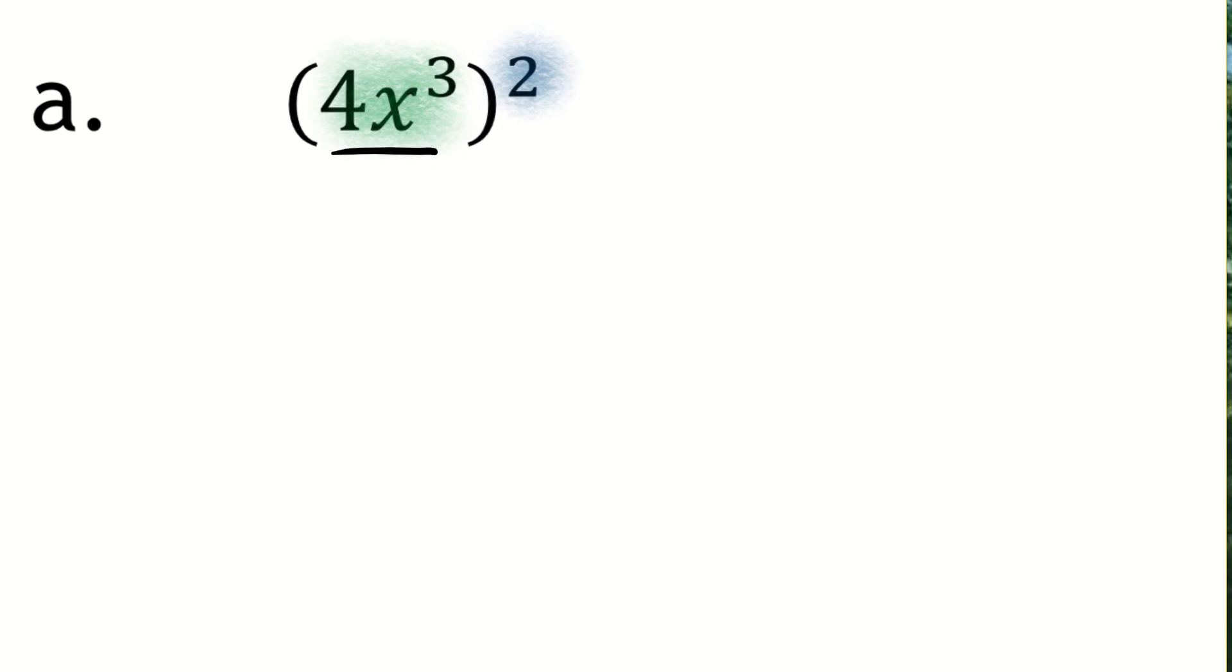This is 4x cubed, 4x cubed. And if I want, I could expand that by writing it exactly that way: 4x cubed times another 4x cubed. And this is multiplication. Multiplication is commutative. There's not multiple terms, so I'm not worrying about using the distributive property. I'm just multiplying. Part of the product that I see is I clearly have a 4 times a 4, and I also see in this product that there is an x cubed times an x cubed.